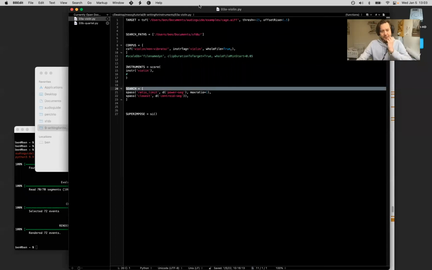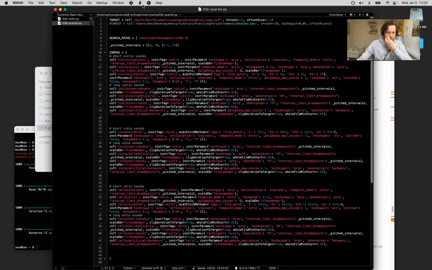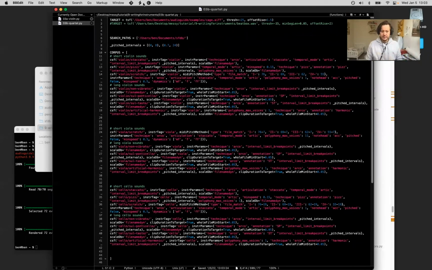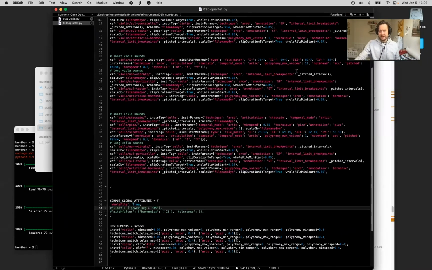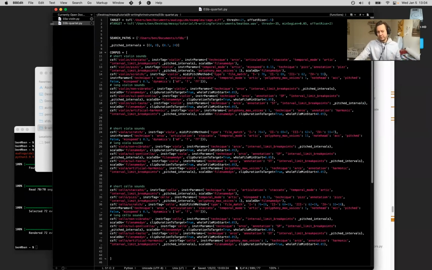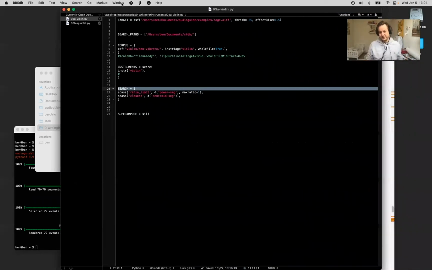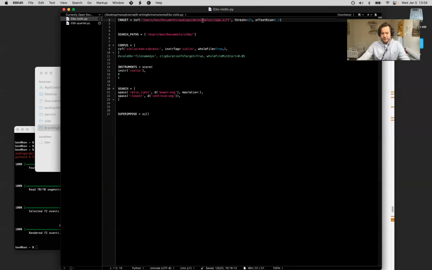I want to talk to you about the third example, which is the example that we started looking at in this video, the string quartet example. As you can see, it's a really big options file. It's got lots of stuff in it. And there's a couple of important topics I want to talk about. To do that, I actually want to quickly have a smaller options file where we look at writing for violin with just one corpus entry and just our target sound file, so I can talk you through a couple of things, namely sustains and duration, and also polyphony.